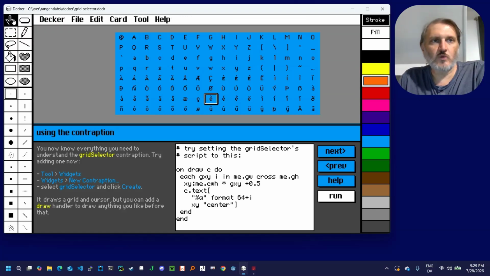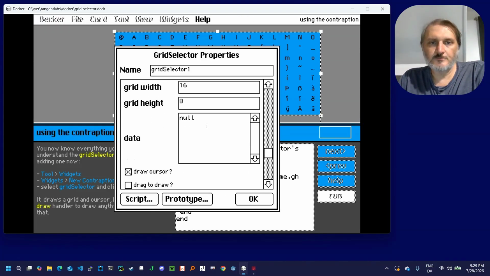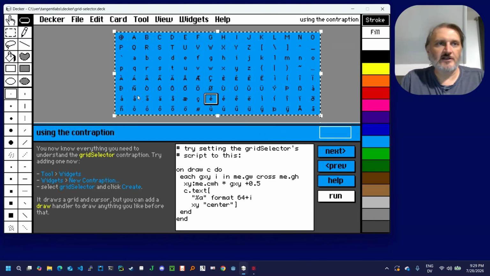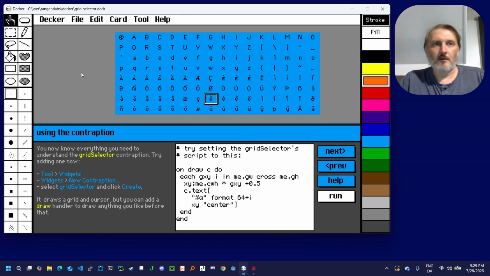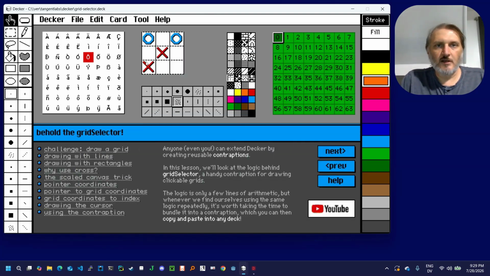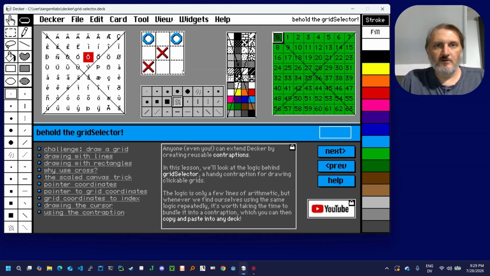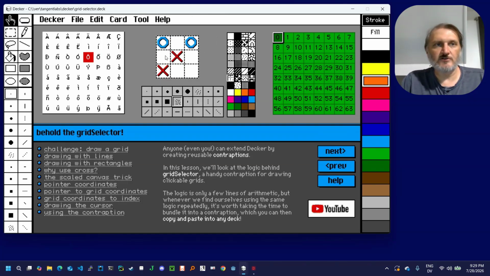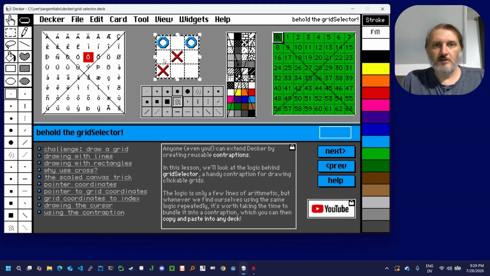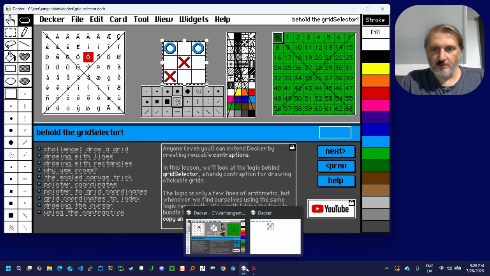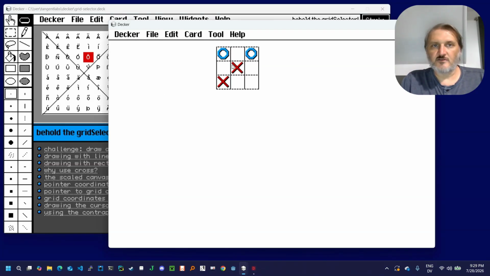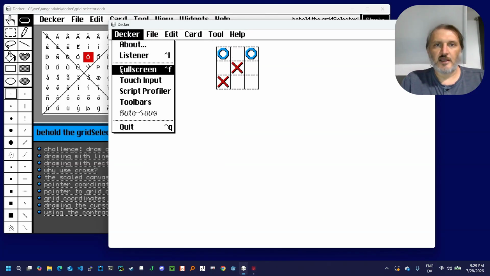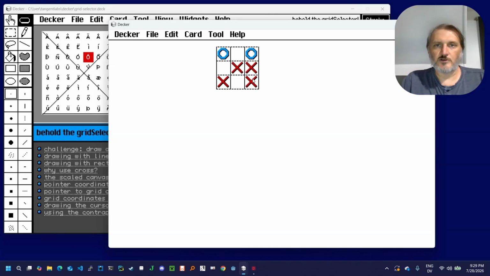Okay, and then there's one other piece, which is data. And that is just something I added. You could do things like, if you go back to the first card, like this tic-tac-toe thing. So my last video, if you haven't seen it, was about making a tic-tac-toe game in Decker, and we used individual canvases. And now this entire thing, which I believe I pasted earlier into another deck, has data associated with it. And what's happening is when you click on it, it's changing the data that's being stored in the widget.